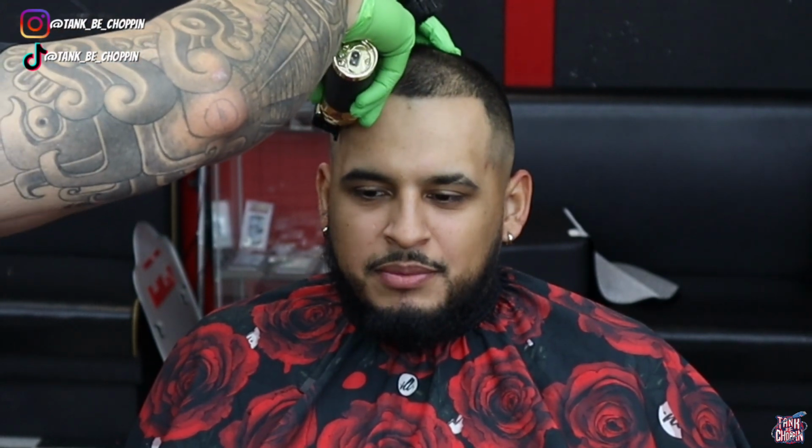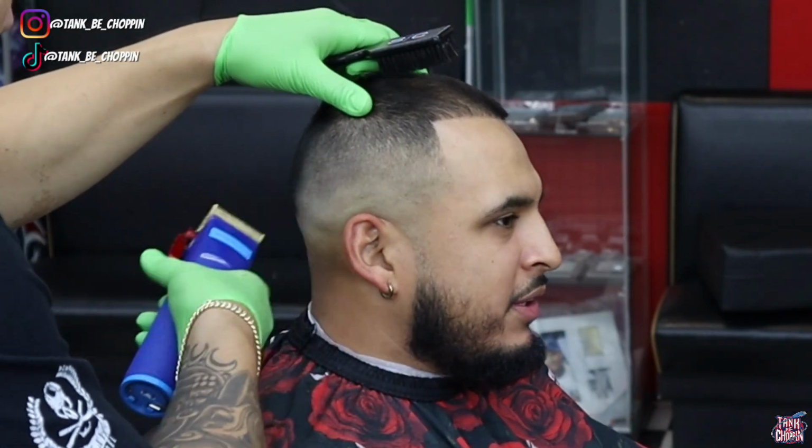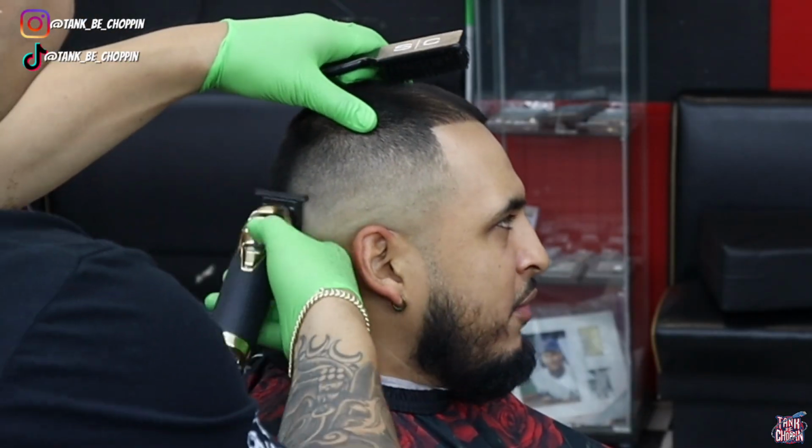But going back into this haircut, as you can see, I'm doing the opposite side of my client's lineup, starting off basically where I started off on the other side of my client's head in the middle, and then working my way over to this side of the blend, and then I'm just lining up my client's beard. Once again, we weren't taking off any length. We just wanted to keep it nice and full. And I'm going back in and detailing a little bit because there are some discrepancies in that blend.